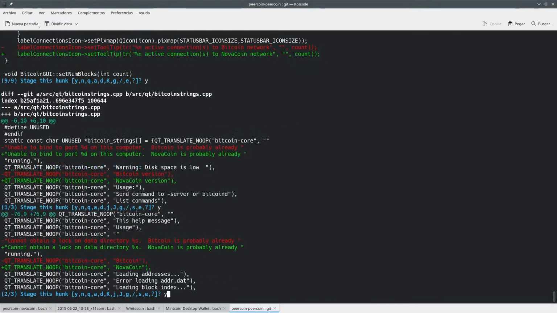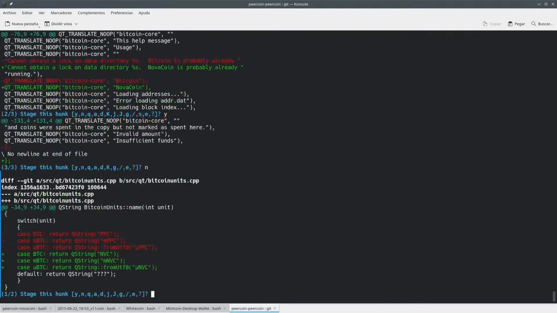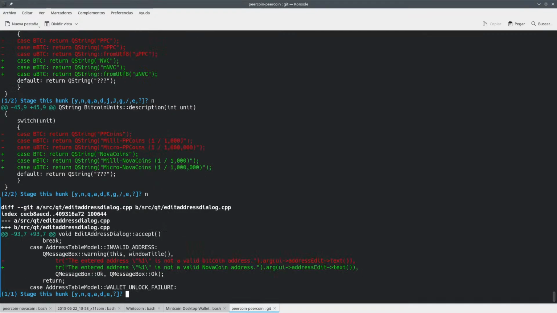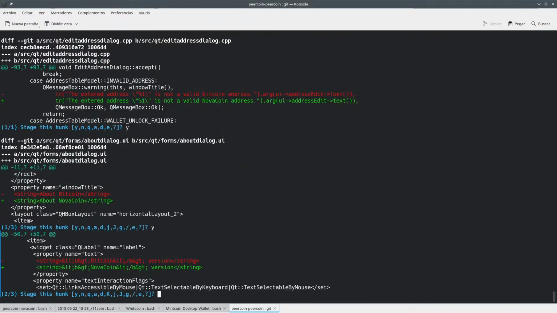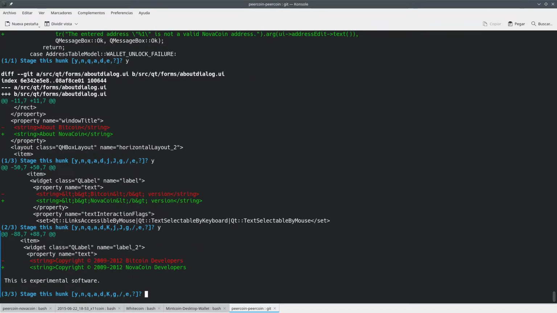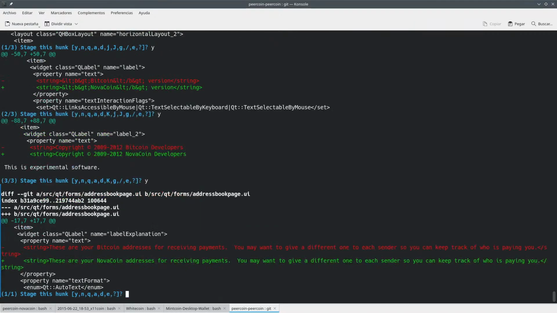This one here. Not this one. What about this? This is the ticker. We don't care about the ticker right now. About Bitcoin, about NovaCoin. That's where PeerCoin did not know how to replace everything back in the day.